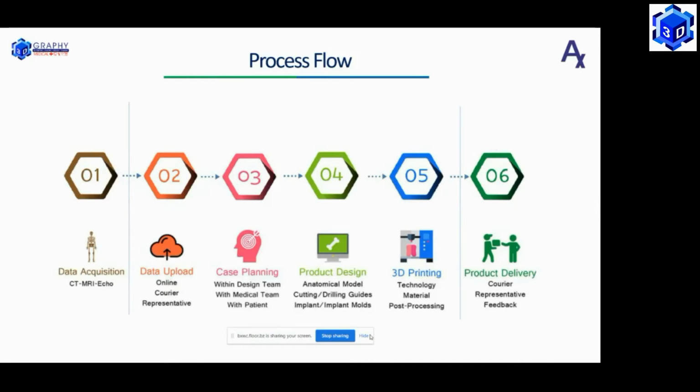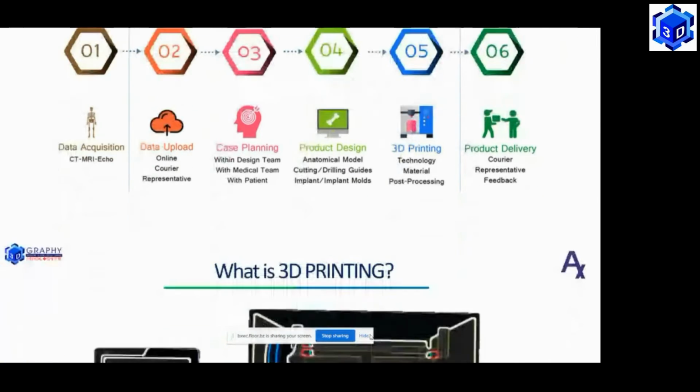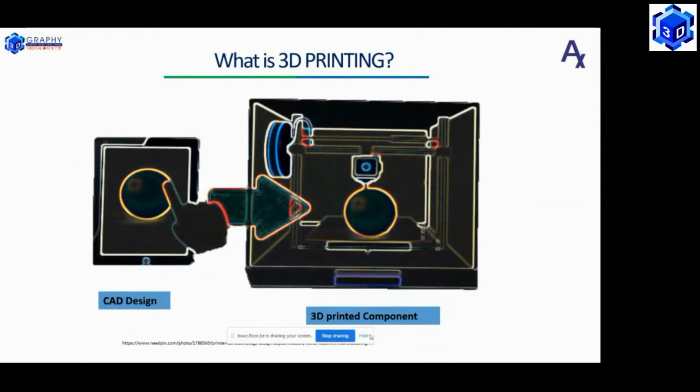As the name suggests, 3D printing, also known as additive manufacturing, is a method of generation of 3D models. Basically, a CAD design that you feed into a computer gets printed layer by layer and is either deposited, joined, or solidified under computer control to create a three-dimensional object. Now, these materials can be anywhere between filament, liquid, or powder. So basically, these raw materials in the form of a filament or a liquid resin or a powder get added on or fused to each other layer by layer and form your physical component.